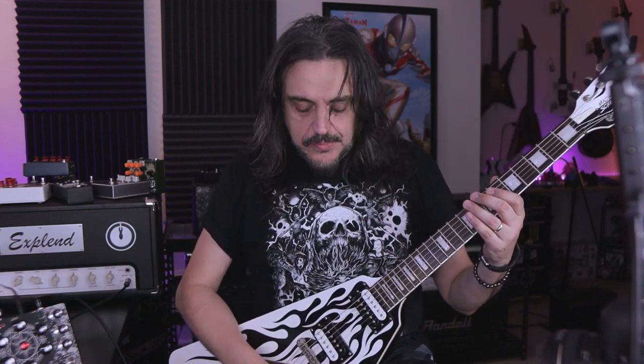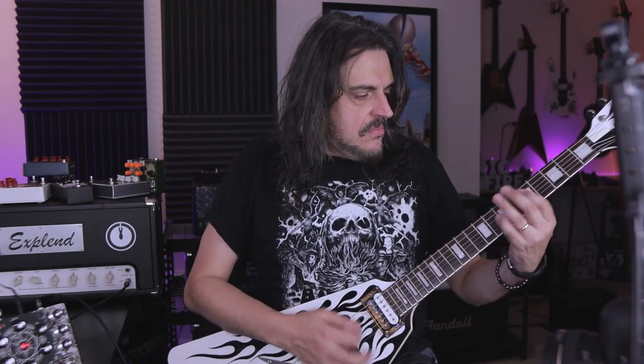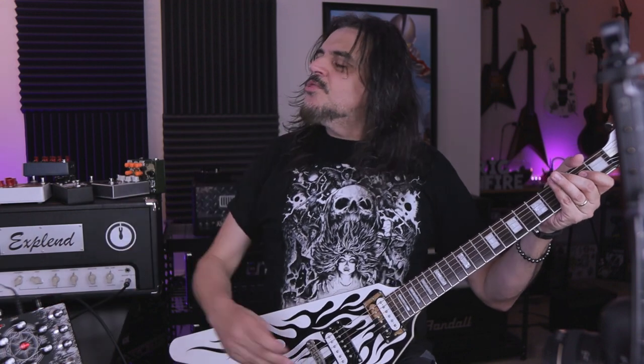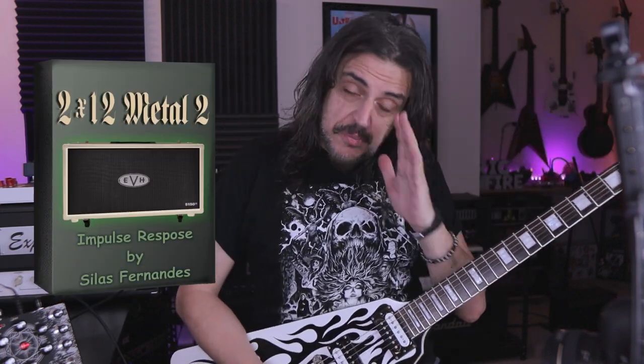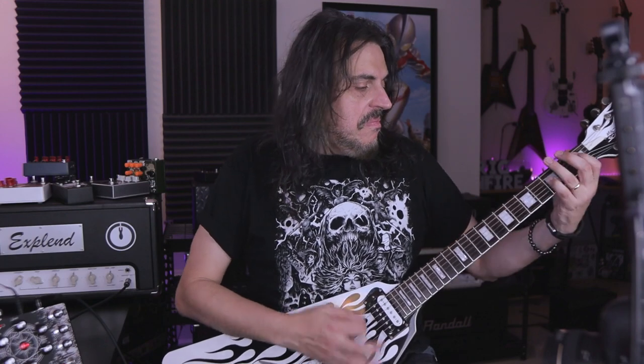Let's try another impulse response because the Brutal Priest is super scooped, and let's try something normal. Try the EVH 2x12 from Electric Eye Audio and let's see how it sounds. It's gonna be very different, by the way. The tone is very different right now. By the way, that cabinet has G12H from Celestion speakers.